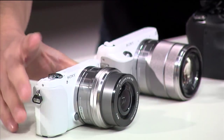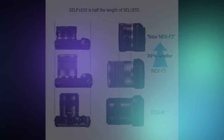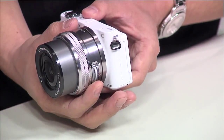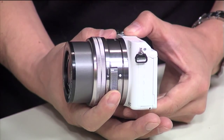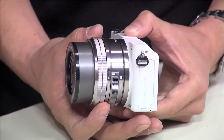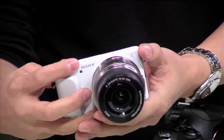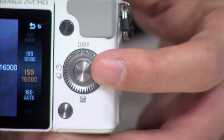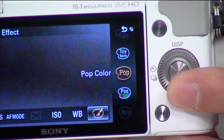But if you can see here, the height is reduced a lot. And that's thanks to the lens here. It's a collapsible lens. One thing that I forgot to mention is that it also has a zoom lever here. Oh, that's convenient. But yeah, if you don't like that zoom lever, you can always use the zoom ring here. So you actually have 3 controls for zoom: the ring, the lever here, and the lever here as well. We have a dedicated ISO button here. Nice. But also, you can program that so you don't have to go menu diving. And this is all programmable.